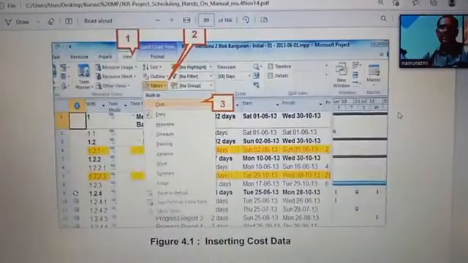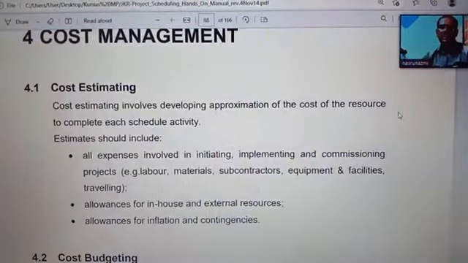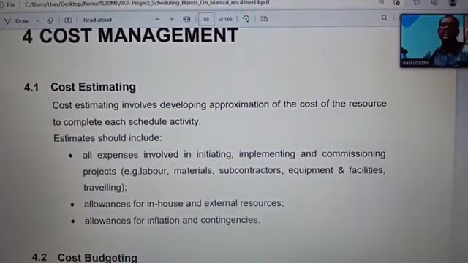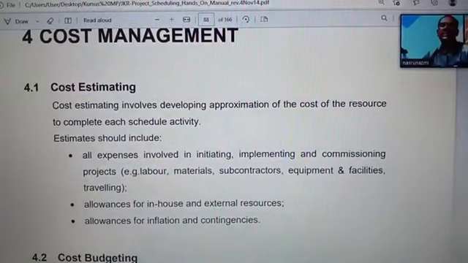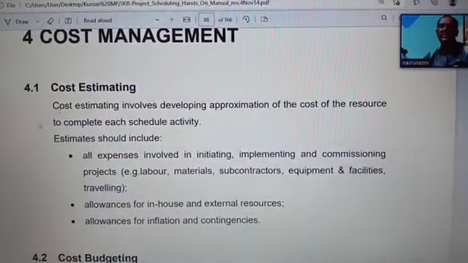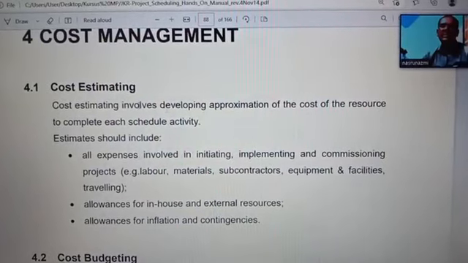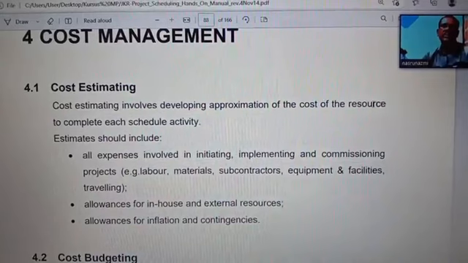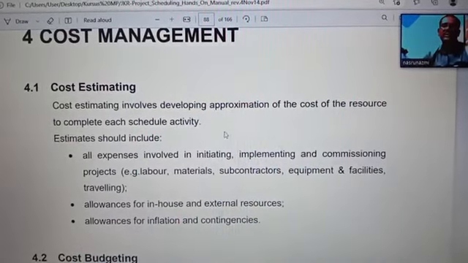Setting cost data. Cost estimating. If you don't have any BQ, okay. Cost estimating involves developing an approximation of the cost of the resource to complete each scheduled activity.